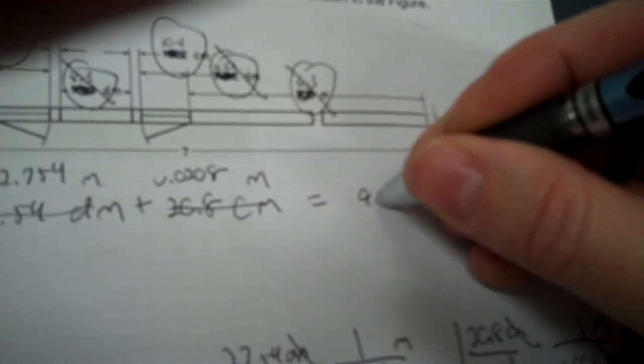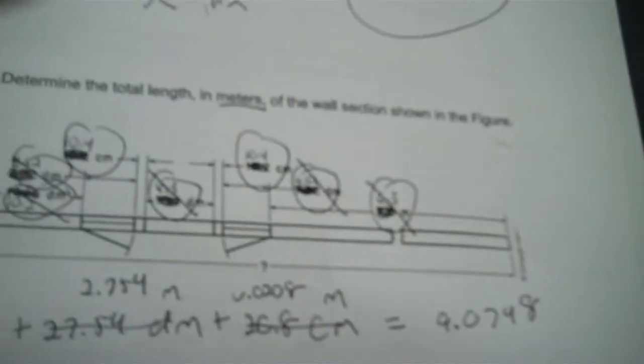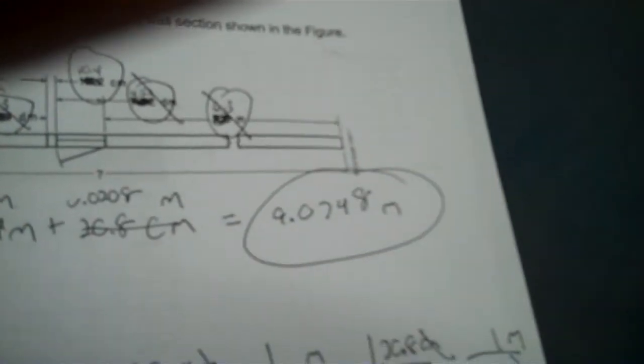Okay, add them and you got your answer. 6.3 plus 2.754 plus 0.208, 9.262. That would be how many meters that is. So again, you just add the common units, the ones that are not in meters. You make the conversion. You're going to have to do two of them. There's another problem later just like that one. Actually, a couple. Like this one, except you're on this table here.